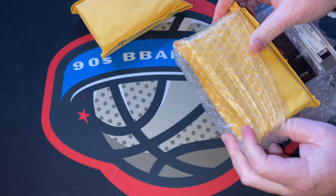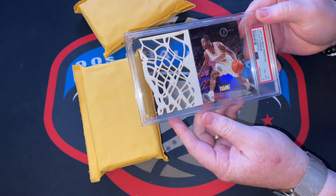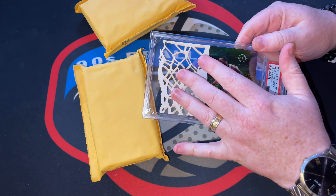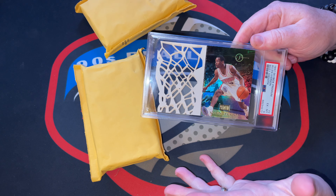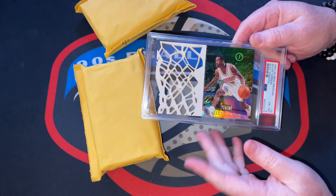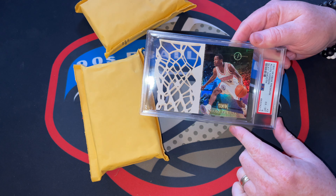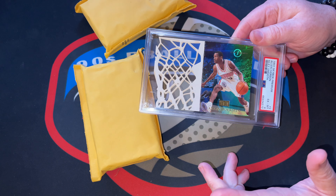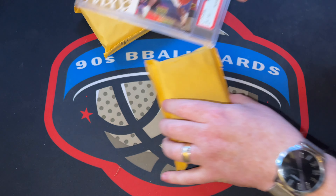The big guy - this first one's a fun one for me. The grade really doesn't matter. This is the Silky Smooth of Iverson. I've seen these slabbed closed and slabbed open, and I've also seen some people cut this part off - I don't know why you would do that. I hadn't seen them in PSA slabs slabbed open before; the ones I've seen open are BGS. Since I saw it and it was pretty inexpensive - less than you can typically find a raw copy for - it's not in great shape, but these typically aren't. I thought it was cool having it slabbed like this, something a little bit different.